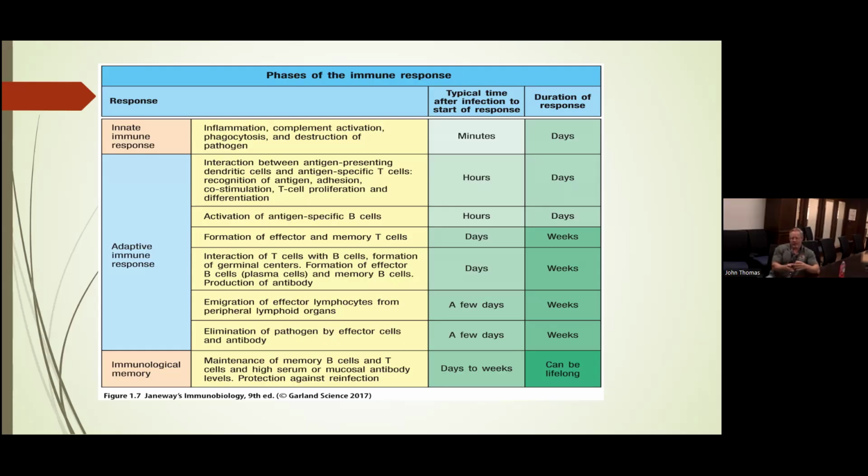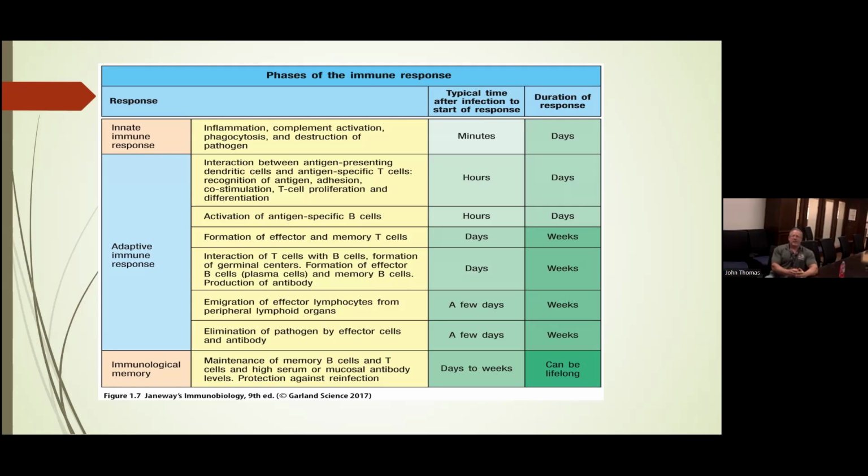So this is going to be cells of the immune system that are specifically focusing on eliminating that dengue virus infection that you have. So they're going to go after cells that are infected with dengue virus, dengue virions that are floating throughout the body, any phagocytic cells, any cells that have taken up dengue virus. All of these are going to be eliminated through the adaptive immune response.